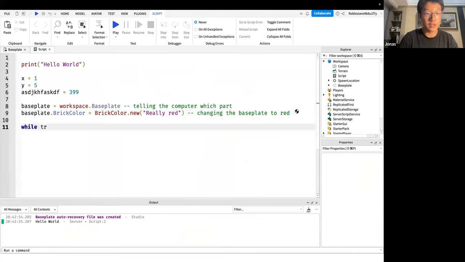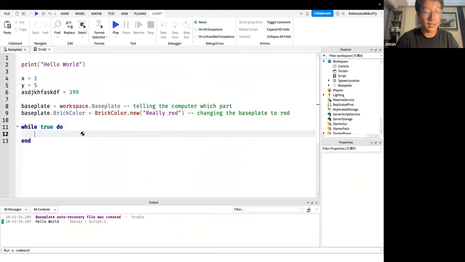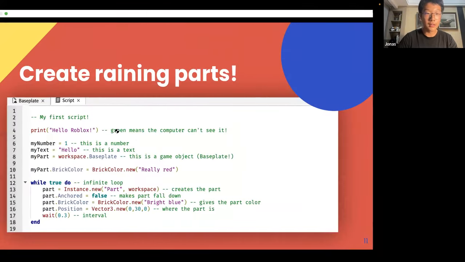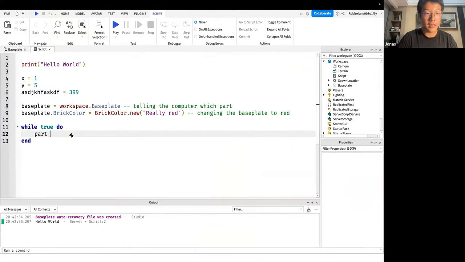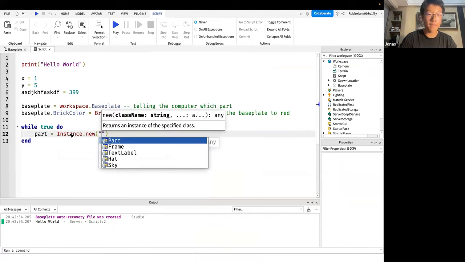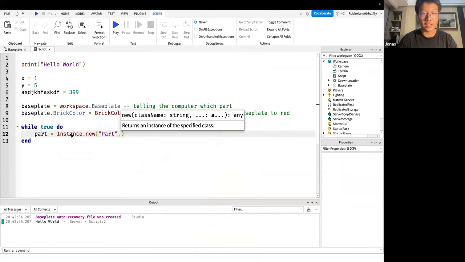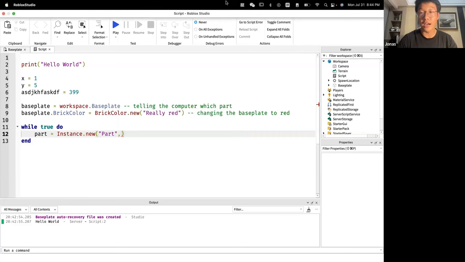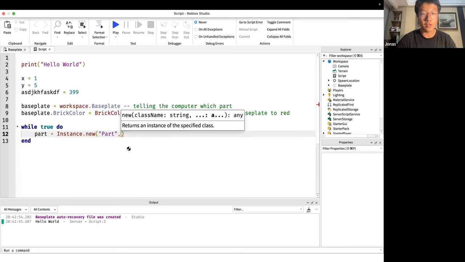So I'll make a loop, and I'll talk about this later, but I'll make a loop first, and then I'll make a new part with Instance.new. I'll send the slideshow inside WeChat, so you guys can copy everything here, but you can also copy right now.